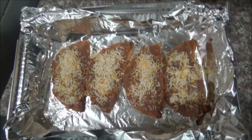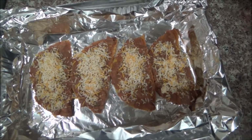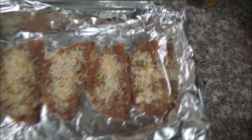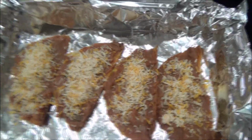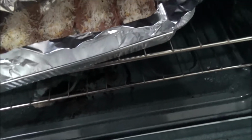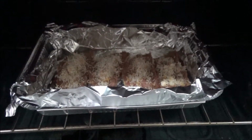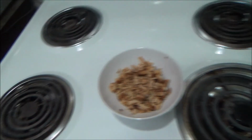So there's the refried beans on there, and I put the cheese on there, but I'm actually gonna pop this back under the broiler for like a minute or less to melt the cheese a tiny bit because it was frozen, and I just don't feel like having cold cheese on my, oh gosh, I just spilled some of it. You know, you can't waste the cheese. Don't waste the cheese. Yeah, I don't feel like having cold cheese on my hot taco.